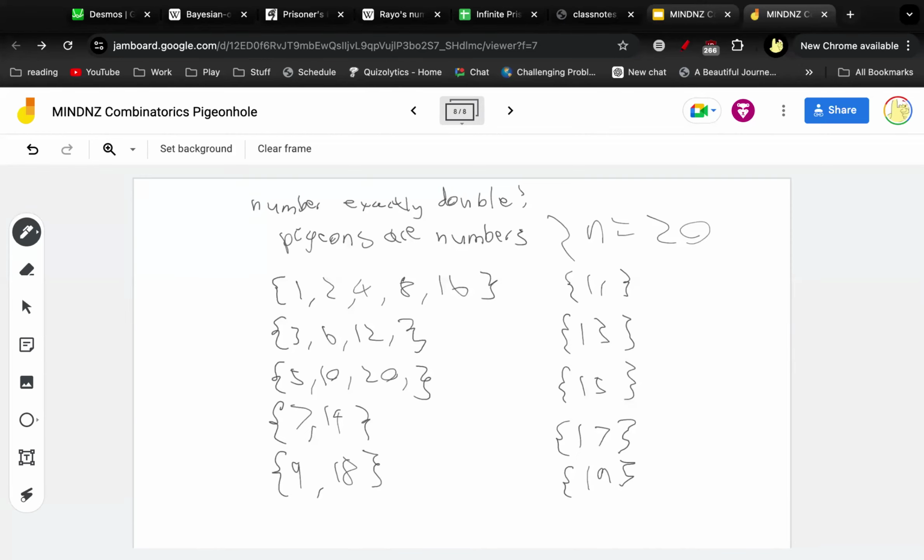So I think it's pretty easy to see that if you have two numbers from the same group, from the same family, from the same pigeonhole, like maybe the family 1, 2, 4, 8, 16, then one's going to be a multiple of the other. And we've designed the pigeonholes to be that way, starting from a base odd number and multiplying by 2 every time. So by the pigeonhole principle, since we have n plus 1 numbers, one of these pigeonholes must have at least 2 numbers. And then we're done, because if a pigeonhole has 2 numbers, then one must be a multiple of the other, right?